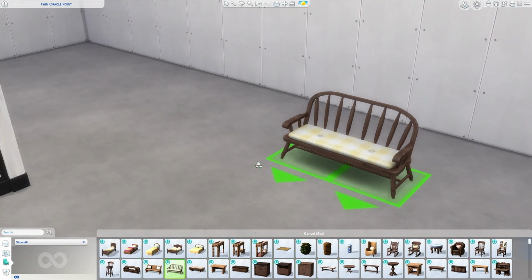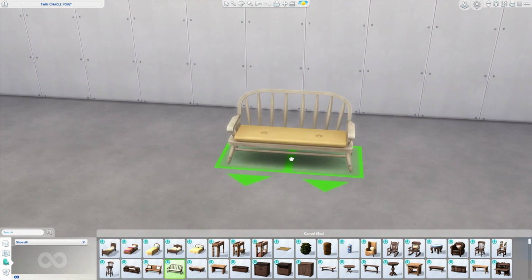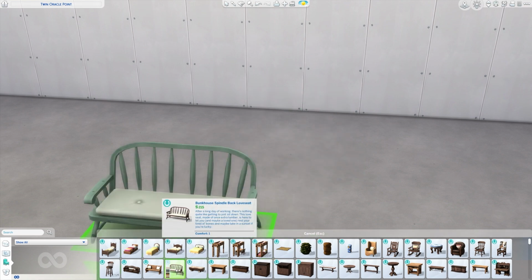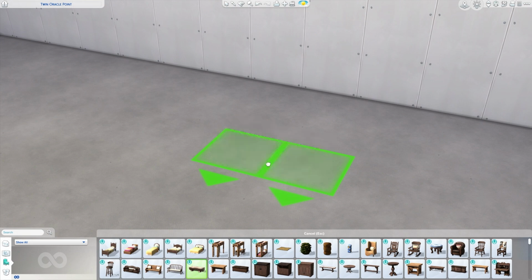And then we have a little wooden love seat. This would also be a really cute porch or barn piece of furniture or something. But it has the spindle back, is what they call it. A wood bench, so you can get cozy around the campfire if you want to.